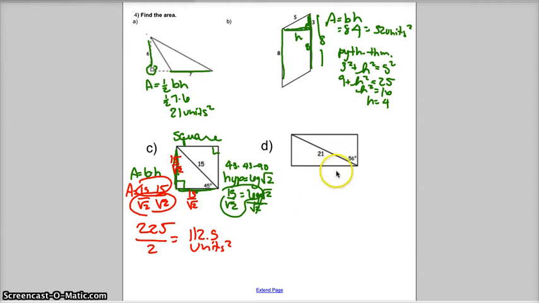And then lastly, for letter D, this one is a rectangle. And a rectangle is a parallelogram, so area is going to equal base times height. So if this is your base and this is your height, base could also be done up here. Notice the 56, we have a 90-degree angle. You're going to need sine, cosine, or tangent, SOHCAHTOA, in order to get the B and to get the H. So use 56 as your reference angle.